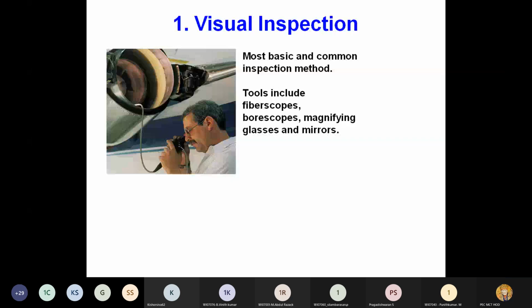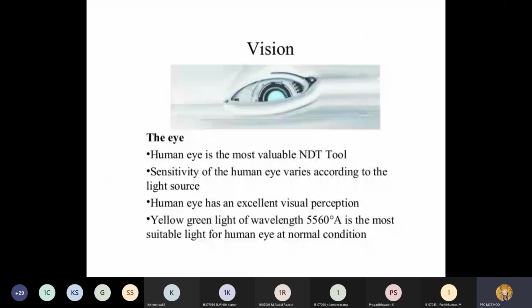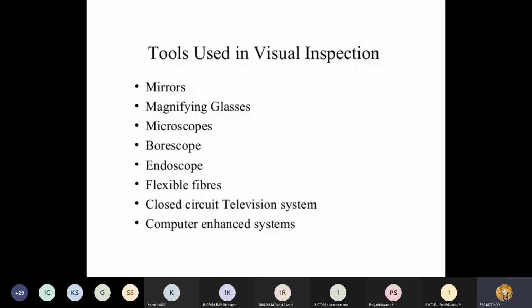The basic principle of visual inspection is inspection techniques performed with the human naked eye. There are two types of visual inspection: aided visual inspection and unaided visual inspection.